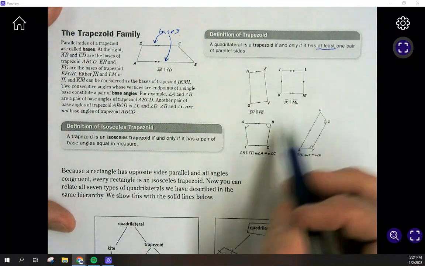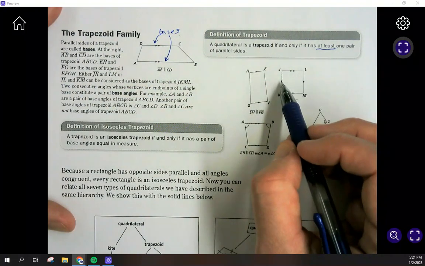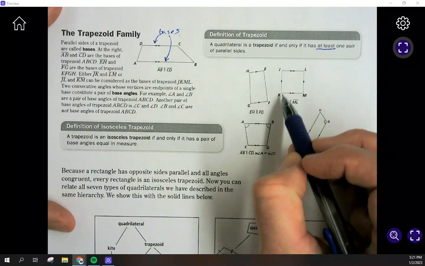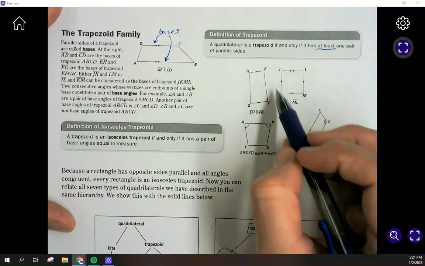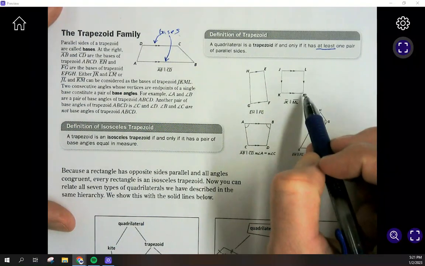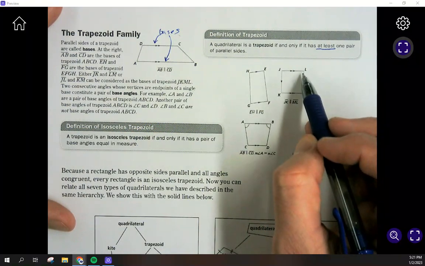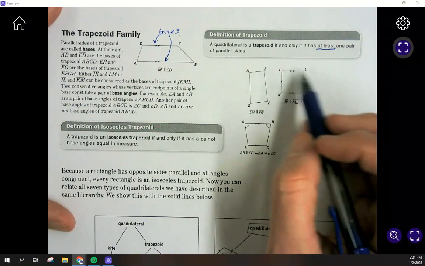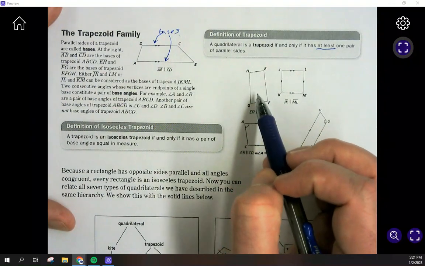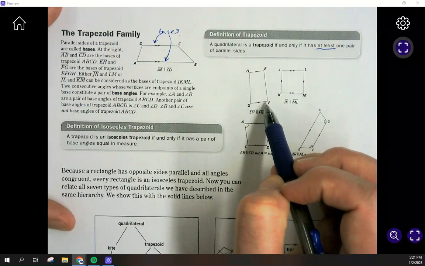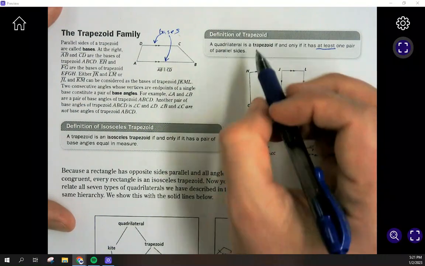All right, so it kind of talks about, if you read through all of this, how this has two sets of bases. So I've got base angles of K and M. I've got base angles of J and L. And if I consider the other sides the base, which I can because they're parallel, then J and K are base angles and L and M. So that's a very specific case. We're really not going to look at those too much. We're mostly, if we're looking at trapezoids, going to be looking at one pair of parallel sides. Those would be the bases. So H and E are your base angles.